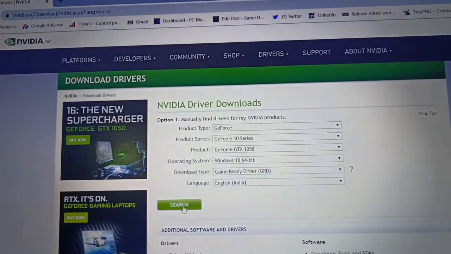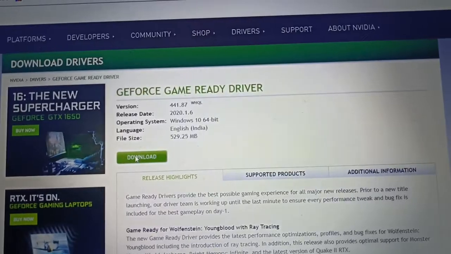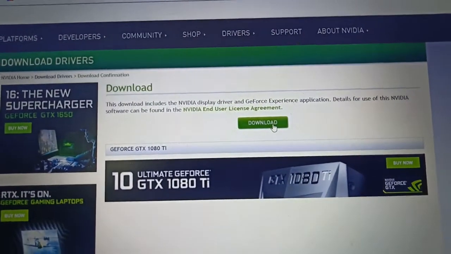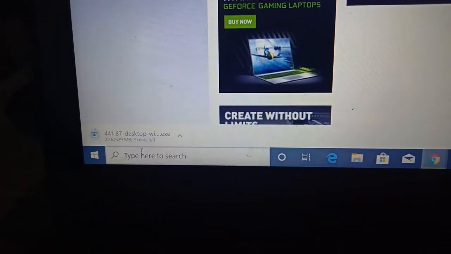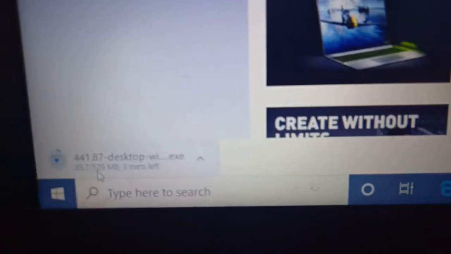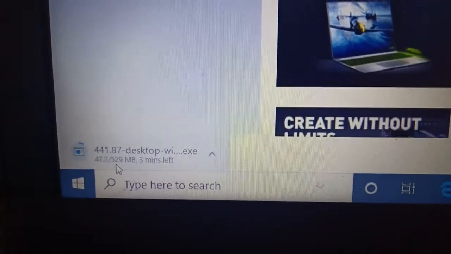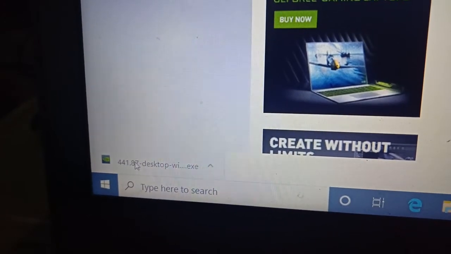Click on search, then click on download, then again click on download. An exe file will download at the bottom. Let the download complete. It's a big file, so let it complete. Once the download is complete, run the exe file.